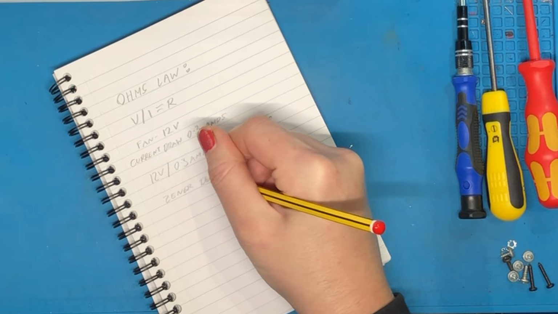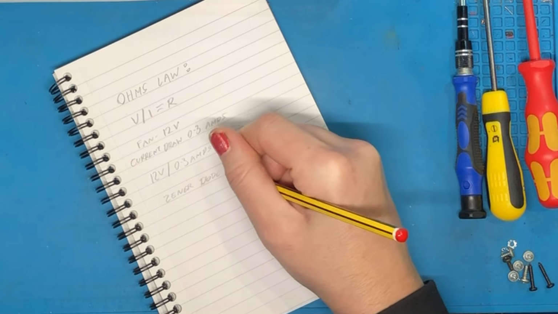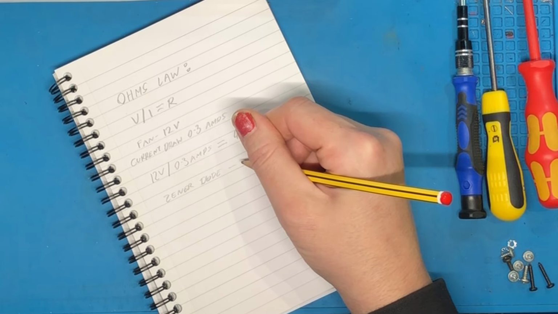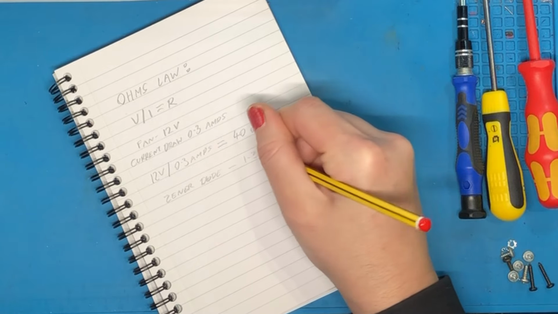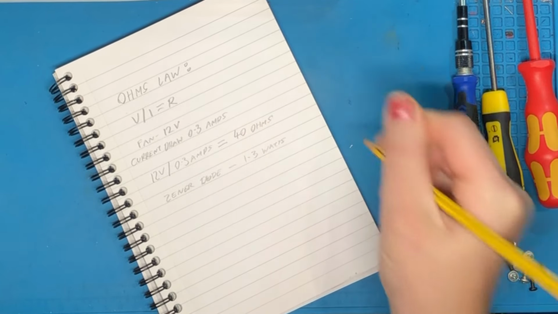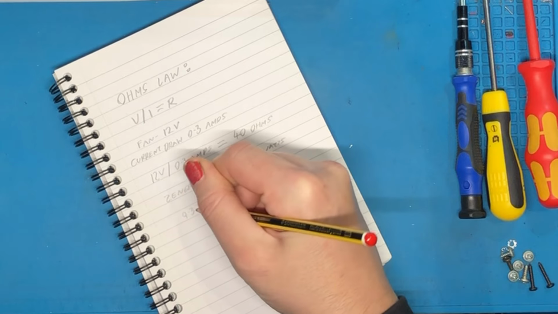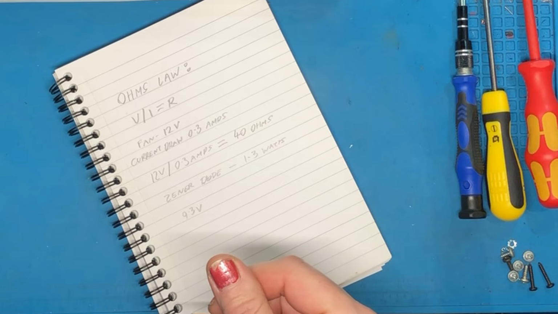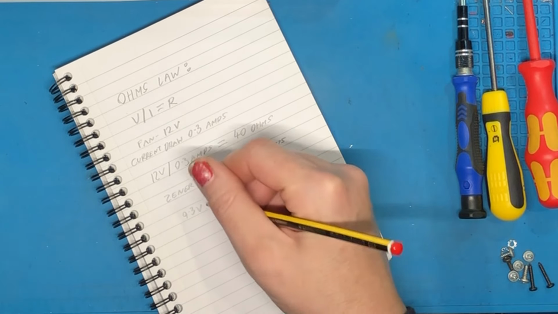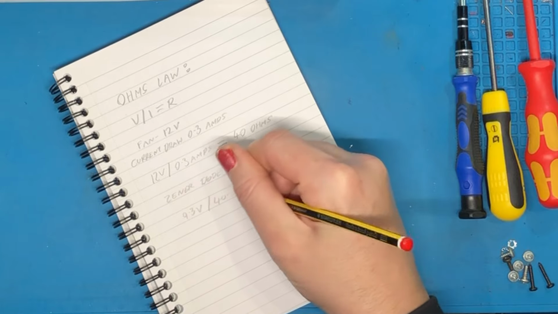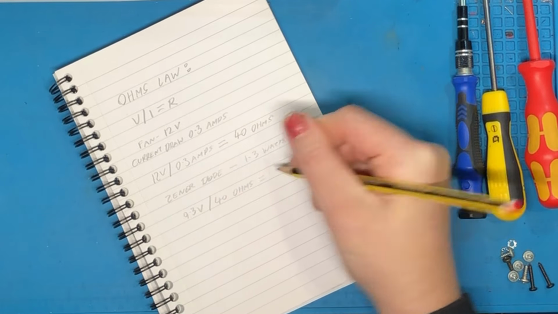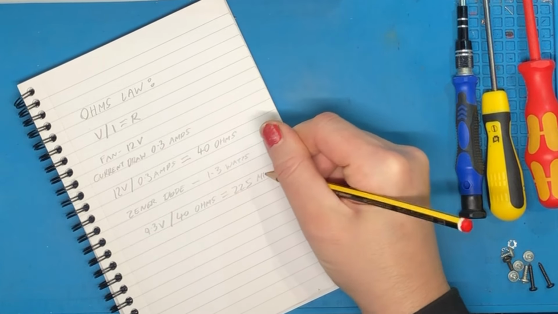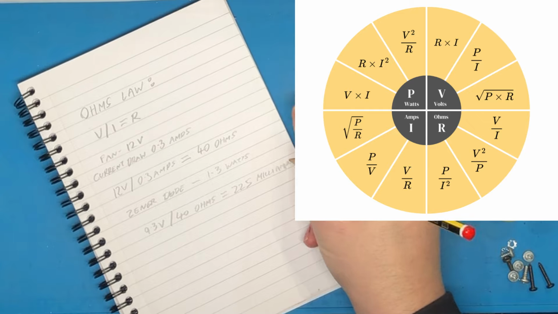Now, I want to work out how much power is going to go through the Zener diode so we don't burn it out. We don't want any more failing diodes on these speakers. I have a 1.3 watt Zener diode here, so hopefully that will be enough. So we take the 9.3 volts that we're going to be running the fan at, and we divide it by the resistance of the fan motor coil, which we know is 40 ohms. And that equals 225 milliamps, or 0.225 of an amp. In other words, volts divided by resistance equals current.